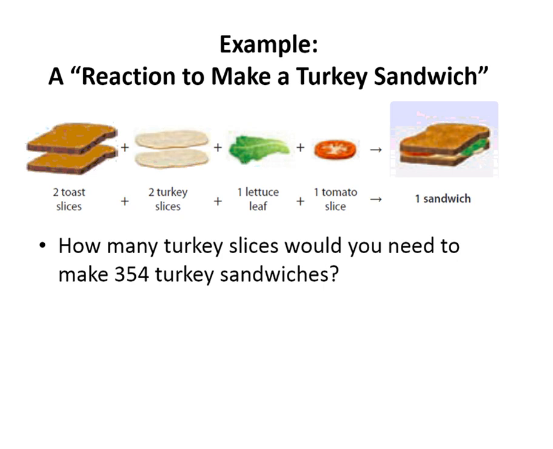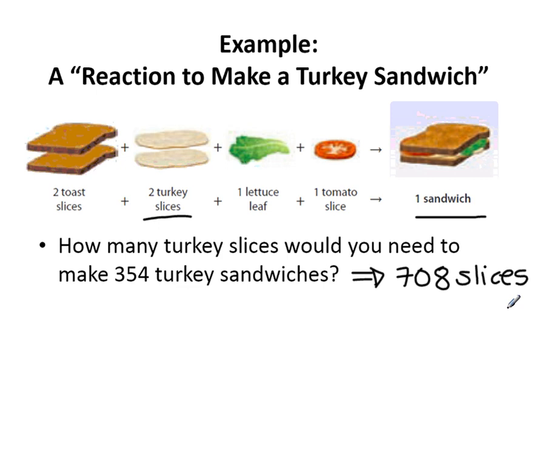So hopefully when you look at this recipe, you see that you need 2 turkey slices for every sandwich. So if you thought, well, since I need 2 slices per sandwich, that means I probably need to take 354 and multiply that by 2, which would mean you get 708 slices. So that's great, but here we need to show our work a little bit better than this. So we're going to go back to looking at our ratios and relationships to try and show our work.